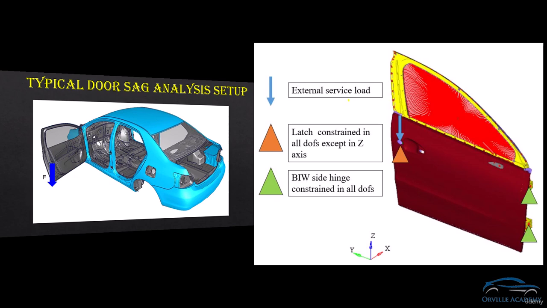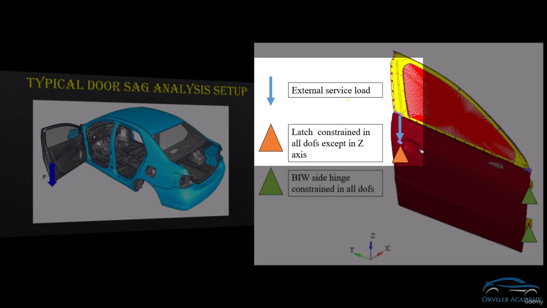Now here we will approach the problem in a conservative manner. For example, at this location we will apply the load, but at the same time we will apply the boundary condition in such a way that it will constrain all the rotation degrees of freedom. Over here we will basically tell HyperMesh that this particular point will not be able to translate along the x and along the y direction, neither can it rotate about any of the directions. That means whenever a person tries to push the door, it should not move in any direction except the z direction, and that will be the conservative load. Because we have to be conservative in order to simulate the abuse type of loading condition.